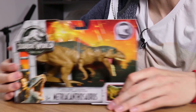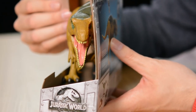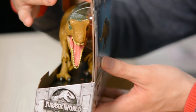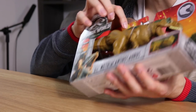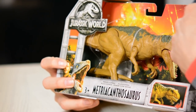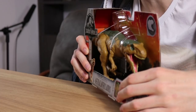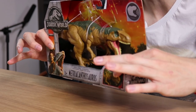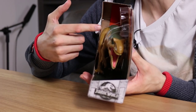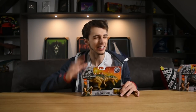The box looks great. You can see how they've designed it really well, keeping with that sort of cage dinosaur aesthetic look. They've also got this backdrop here. Unfortunately the Metrocanthosaurus sticker has fallen off, which is a bit of a shame. They've continued the little volcano background into the back of the box, so when it's on the shelves and you see it from an angle it looks really nice — a little attention to detail.